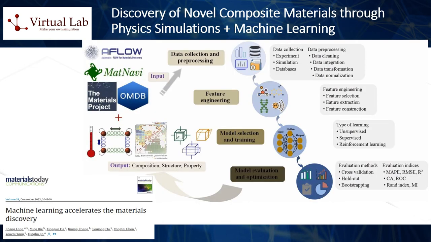In the context of composite materials, the marriage of Ab Initio and atomistic simulations with machine learning facilitates a more efficient exploration of the vast design space. Researchers can quickly scan through numerous candidate materials and structures, prioritizing those with the most promising predicted properties for detailed study or experimental validation. This approach not only accelerates the discovery of novel composites with desirable properties — such as high strength-to-weight ratios, enhanced thermal stability, or improved corrosion resistance — but also helps to uncover the underlying design rules that govern these properties, contributing to a more principled and systematic approach to materials design.